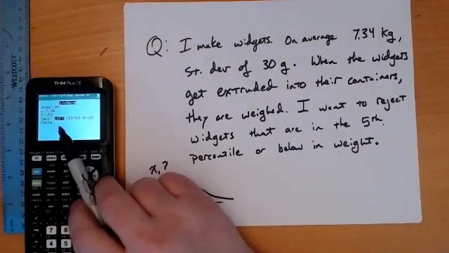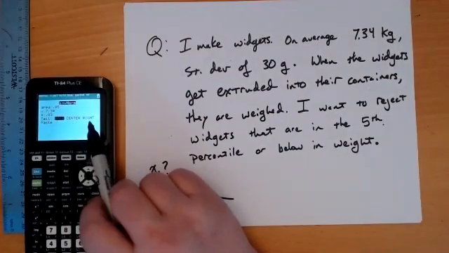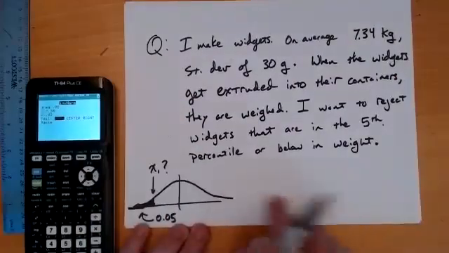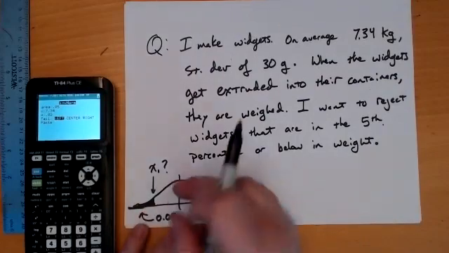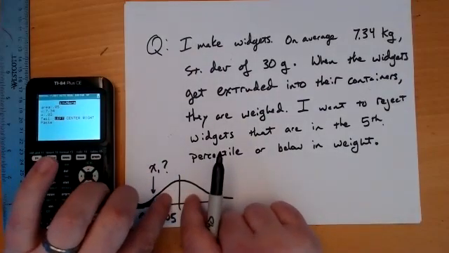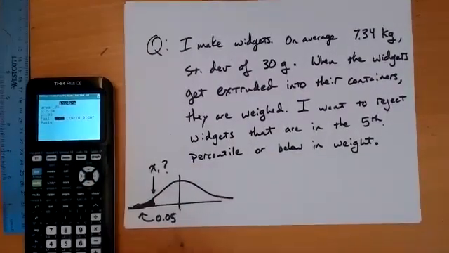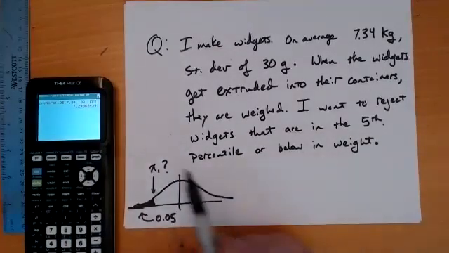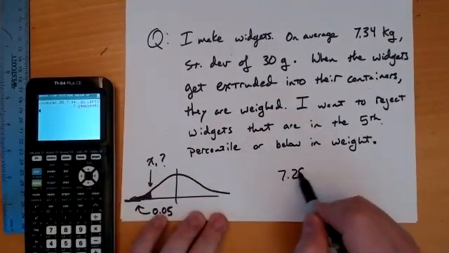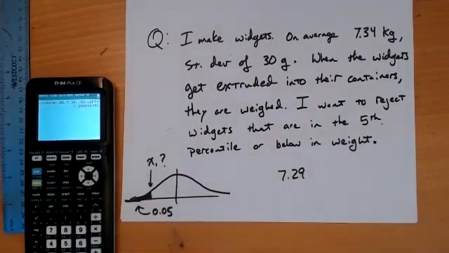Now they're asking you for the tails. So I'll walk you through, left and right are pretty much the same. Right is when I'm looking for these guys over here on the upper end. Left is over here. Center is when it's evenly spaced on both sides of the mean. Okay. And paste. So I get a number. What does that tell me? Anything that's 7.29 kilograms or less is rejected. Correct. This is the weight.